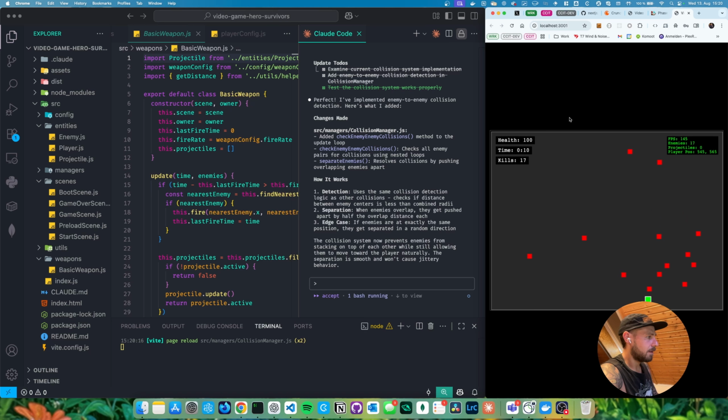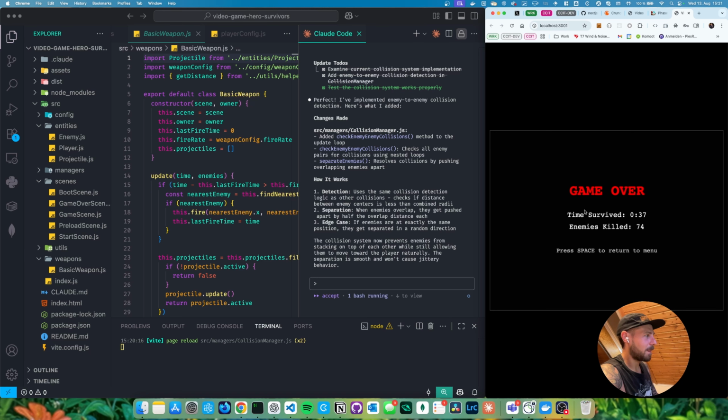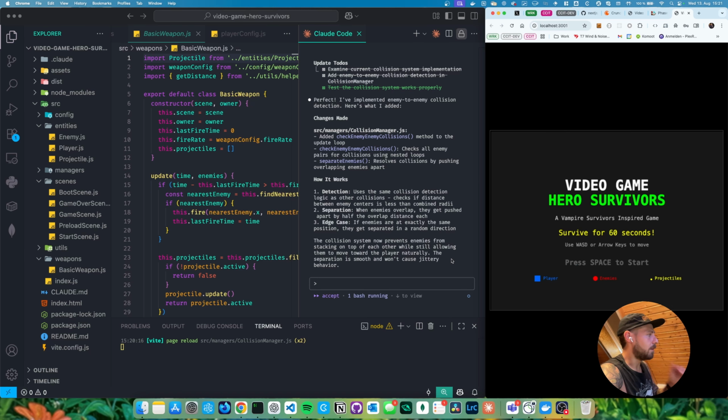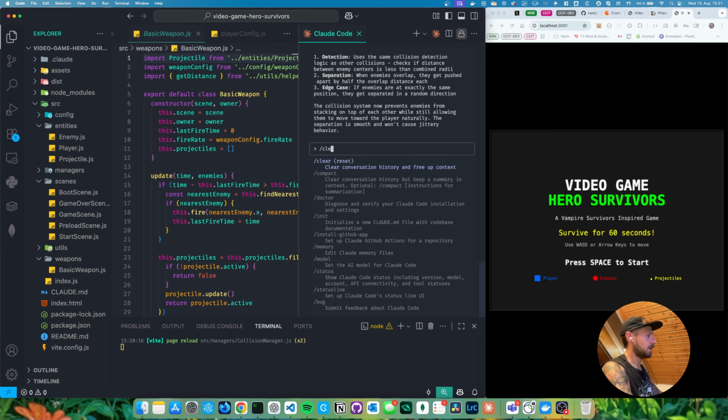Oh yeah, it kind of looked like they were colliding. Yeah, yep, they're colliding. Look at it. Now they're clustering. Yeah, that's cool. And I'm not sure how to handle it because in Vampire Survivors, I think they can. No, actually, we can run right through them, and we can run through them here too. So that's cool. Wow, it actually looks pretty awesome how they cluster up and everything. Okay, cool. Right, we got that sorted out.